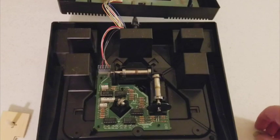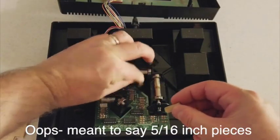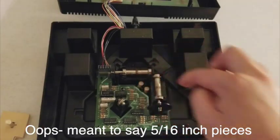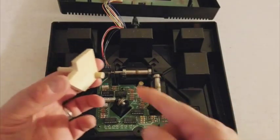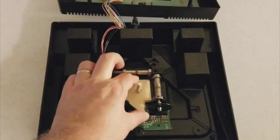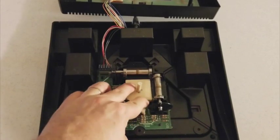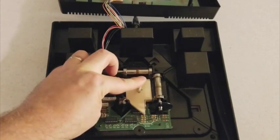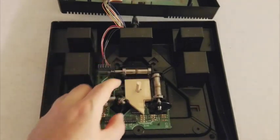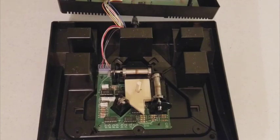All right, so now we're going to take these small 1/4 inch dowel pieces and slide them right in there. And that gives a little bit of a post, and this will be the post to be planting right here. And it's a nice tight fit, so it's not wobbling. Looks like it's good. Now the next thing we're going to do is take a rubber band and wrap it a little around there so that we can have a little bit more stability.